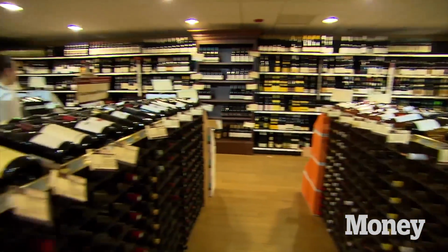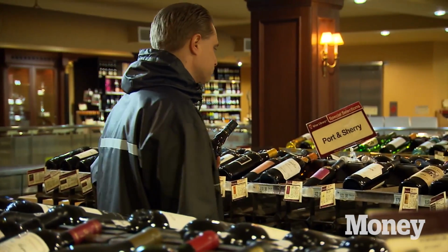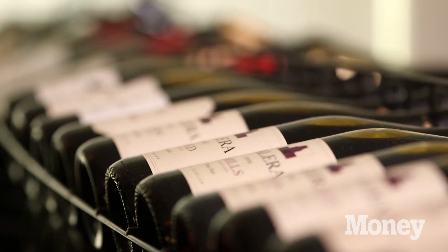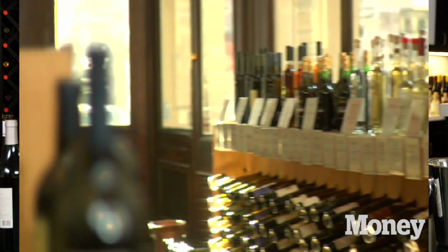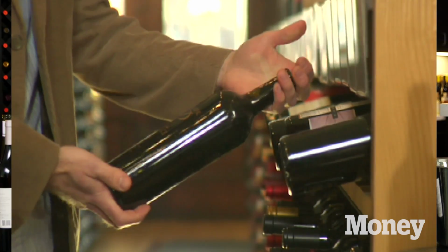It's funny. Any wine shop you go into, whether it's a giant grocery store or a small wine shop, you're still looking at hundreds of wines in there, and it is daunting. If you have a wine shop like that, and if you don't have one, find one, forge a relationship with them. Talk to the staff, because wine shops are almost always staffed by wine geeks. They're people, man or woman, who really love wine, and ask them what they're excited about. Those little stores, they'll have their secret favorites. It's like having an expert opinion right on the corner of your block, and that's really handy, I think.